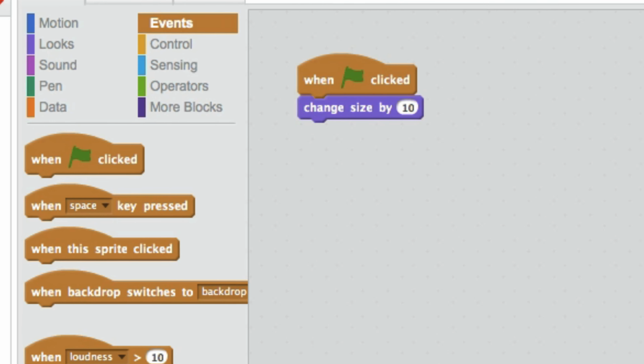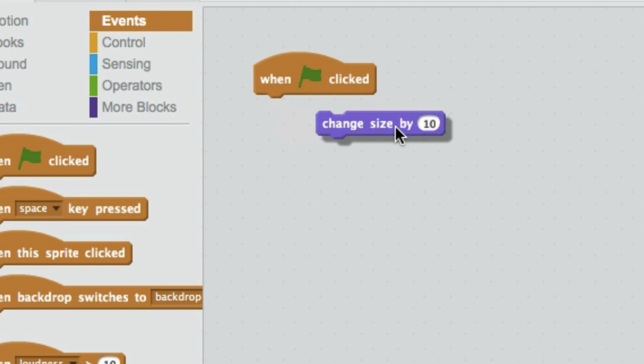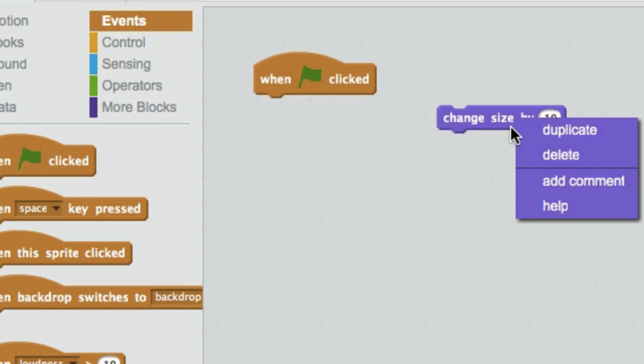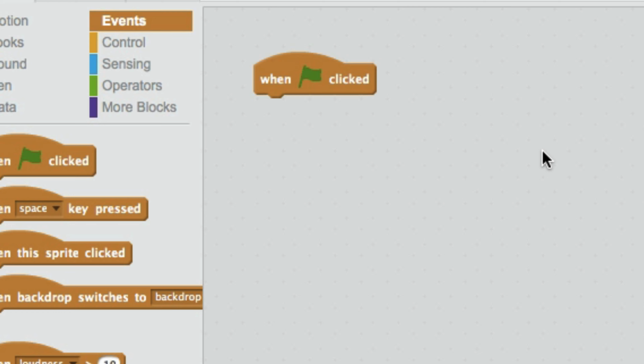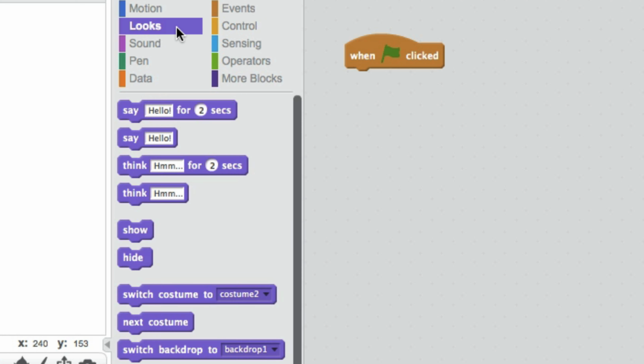Let's get rid of this block of code so we can explore another. To remove the change size action, we simply click and drag it out of the programming sequence and drop it into some empty space. We can then right-click on it to delete it. Let's now have a look at changing another property, this time the costume of our sprite. We're going to use the action Next Costume to tell our sprite to change to the next costume. Remember, costumes are used to store what the sprite may look like.